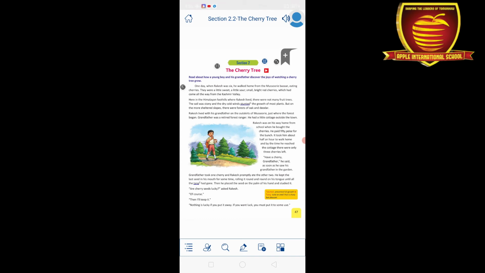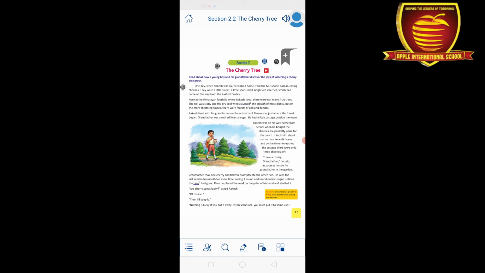When grandfather saw what had happened, he went after the woman and scolded her. What happened after that? The woman who was working in the grandfather's garden used a machine and cut it in two. Now this time the cherry tree was totally destroyed. But when grandfather came to know about it, he ran and scolded that woman, what have you done, you have damaged it. Now this time it won't be able to recover, maybe it will die.